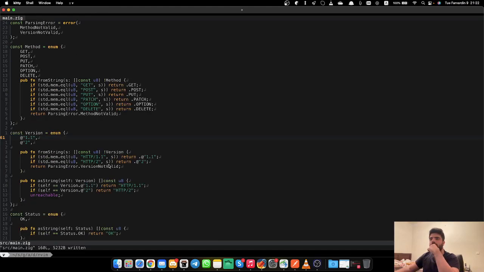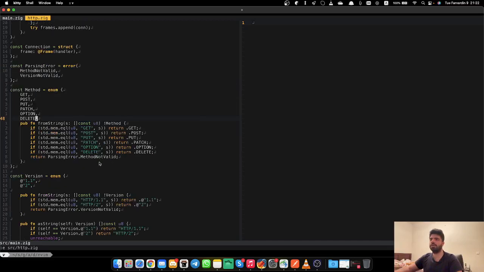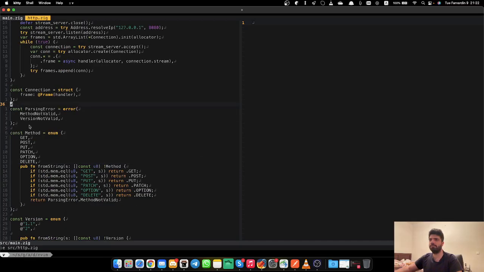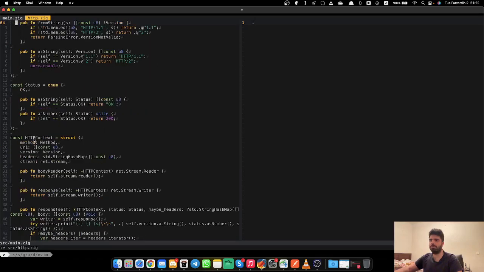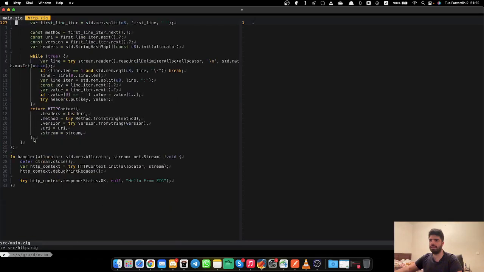So I'm going to create a new file called http.zig, and move all this HTTP related stuff in there, from here till the end.